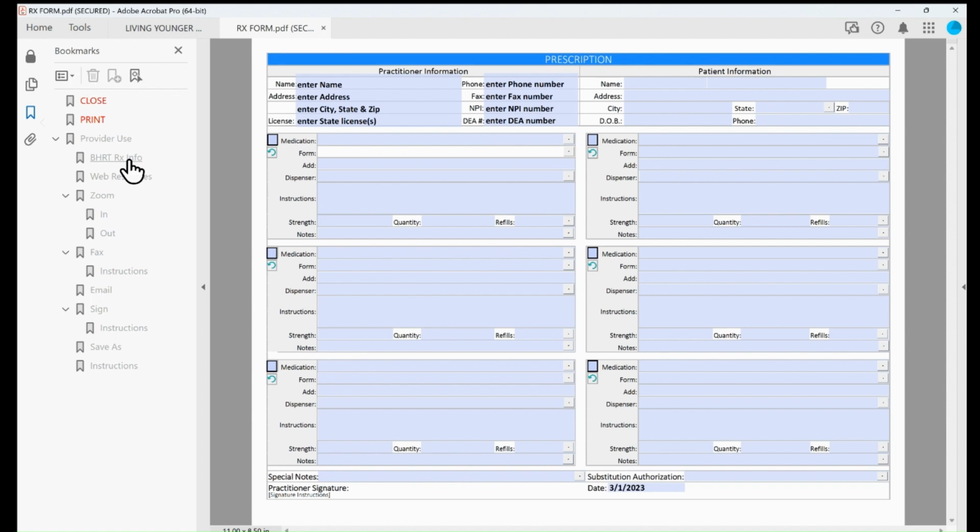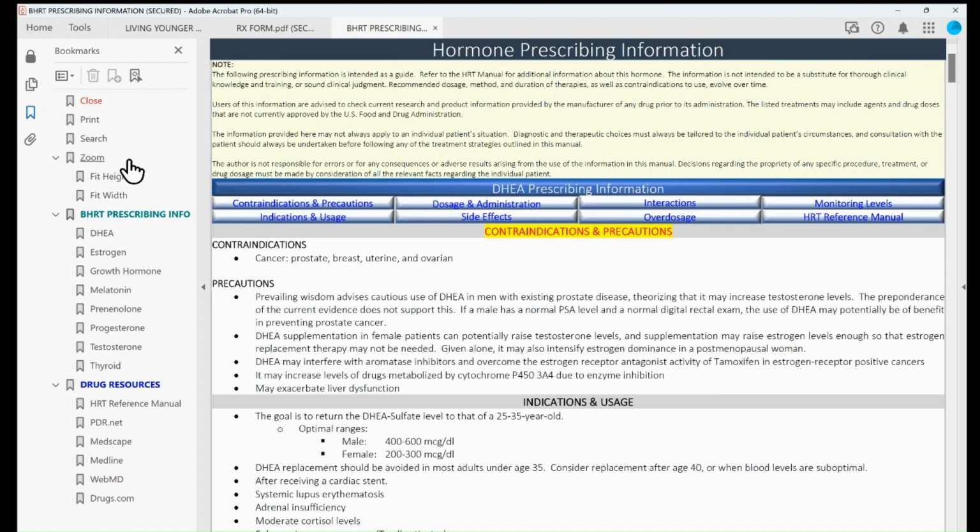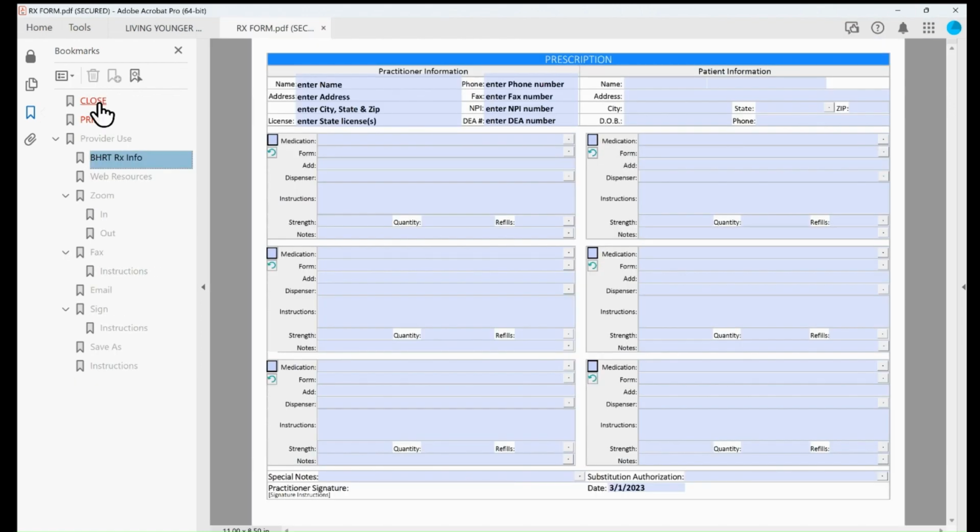On your navigation panel, you have access again to all the prescribing information at your fingertips. These prescription forms can be printed and given to your patient. They can be faxed directly to a pharmacy as well.